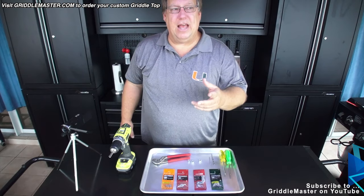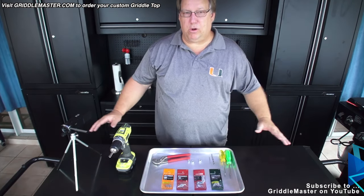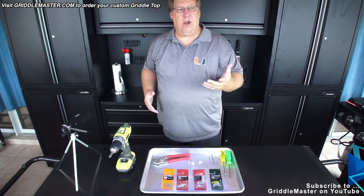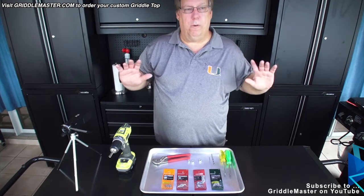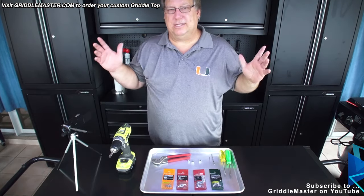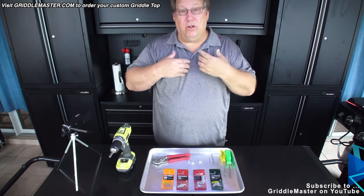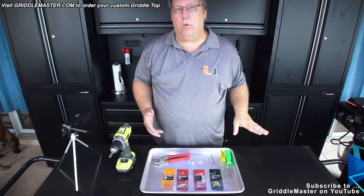A lot of you have been asking to have the Bakers and Chefs or the Members Mark big griddle top. I've talked to a lot of you, and you're asking, how can we lock this down? We're not going back and forth between the grates. We're just cooking on the griddle top, and you want to be able to lock it down. I lock mine down because I don't want to wait to let it cool all the way down before I clean it.